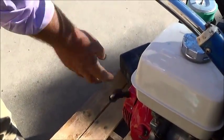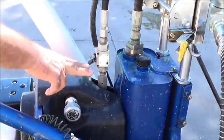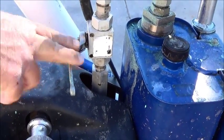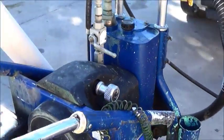3 wheels. Okay. This is the hydraulic valve. It needs to be in the off position before starting. That is the off position? Yes. Horizontal? Yes. Perfect.